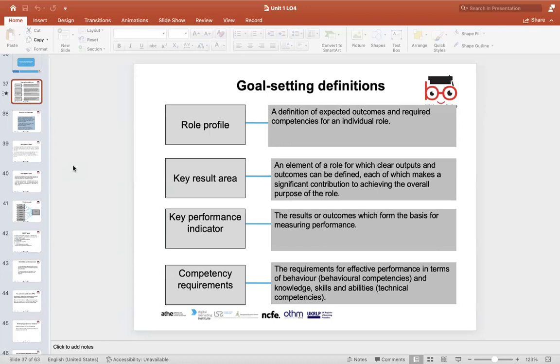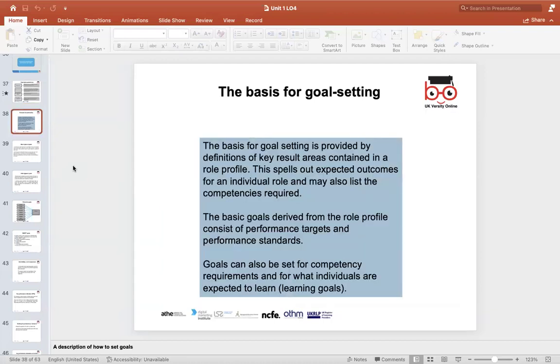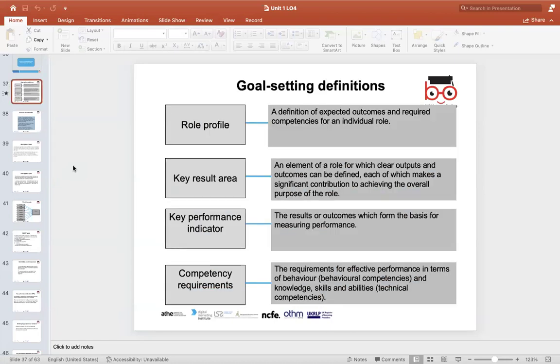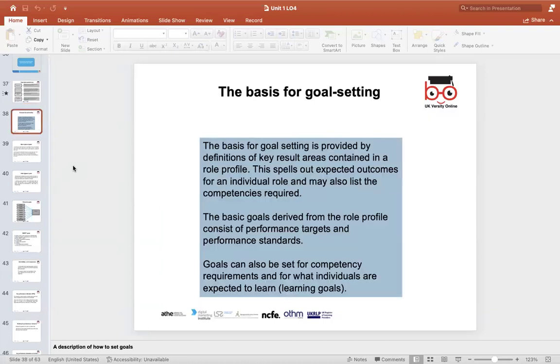You have some competency requirements wherein you talk about different performance requirements in terms of the behaviors they are displaying, and the knowledge and skills they have. Now you have a basis of goal setting. You need to set your goals and provide a proper explanation of what their job profile is, what targets and areas they need to hit, and how they can be measured. They can be measured through KPIs, and through the competency requirements they already have. So that would be a basis of goal setting for them eventually.